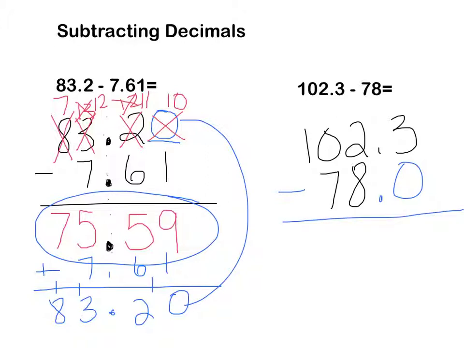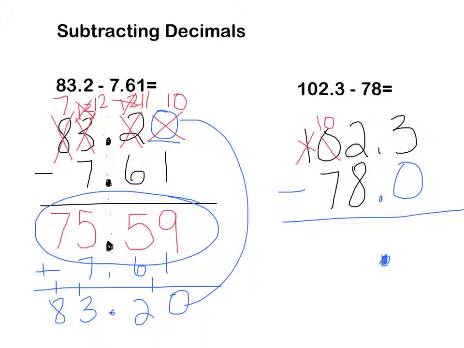All right, I'm going to drop that decimal so I don't have to worry about forgetting it, and I'm going to town. I see my tenths place is going to be no problem, but I notice my ones place, I have to take 8 out of 2, and that's not going to work out. I notice my tens place, I have to take 7 out of nothing, and that's not going to work out. So I'm going to have to go to my hundreds place and ungroup that 100 and regroup it as 10 tens to get started.